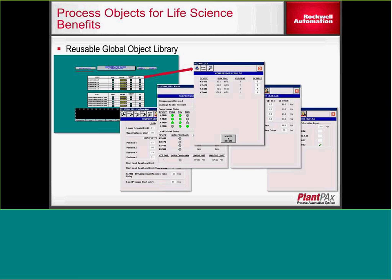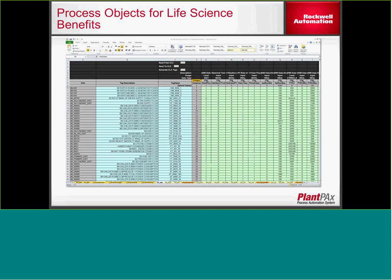Another benefit: we were able to reuse a lot of the global objects provided by Rockwell to keep a consistent HMI display. We reused the same global objects for data entry, text string displays, and that type of thing to keep a consistent look and feel from the standard Rockwell faceplates to the custom faceplates we created for the project. The modules have quite a bit of configuration behind them, so Rockwell provided a configuration spreadsheet. We got one module working how we wanted in terms of alarming and color schemes, then used the spreadsheet to upload the configuration for that one module and copy it using Excel to all the other modules and then download it — which saved quite a bit of time.